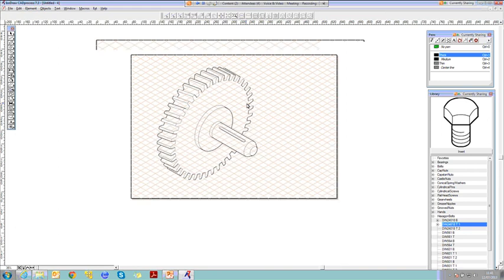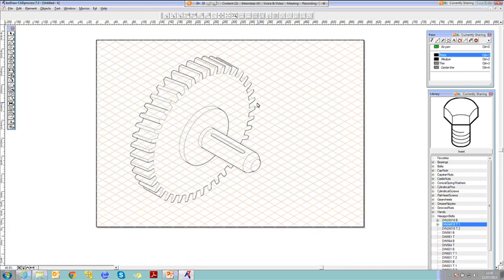From within there, the next thing that we're going to look at is working with some 3D data. A lot of the customers that we speak to already receive the information in 3D files, and the technical illustrator who has to work with those 3D files finds it difficult because they don't necessarily understand the CAD software that was used to design those files.